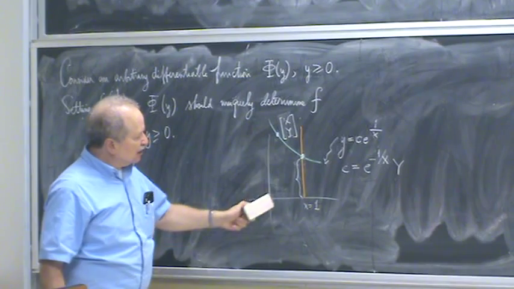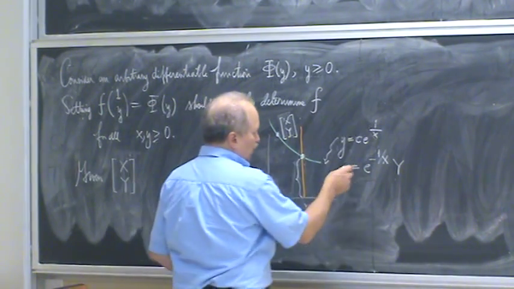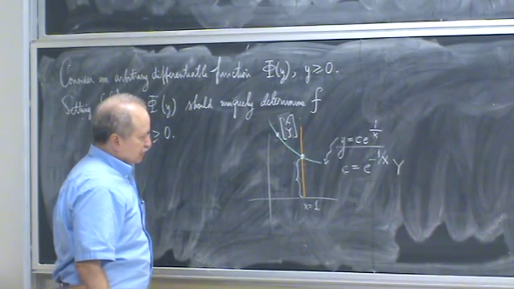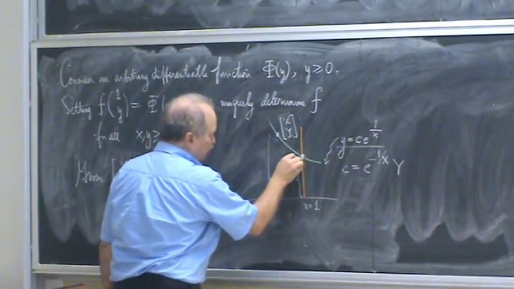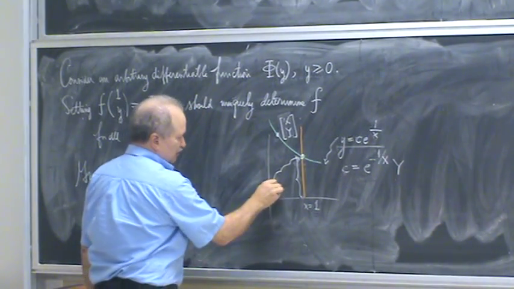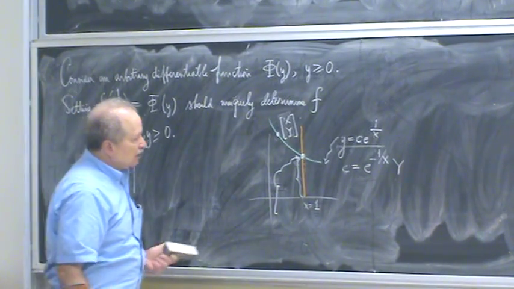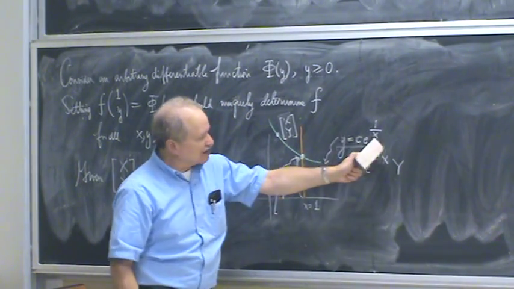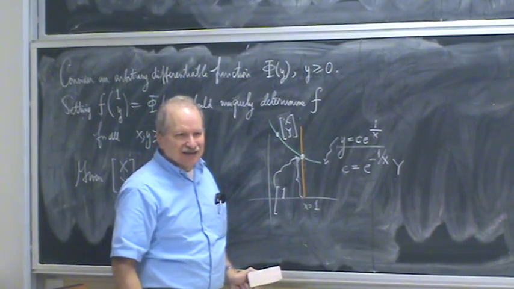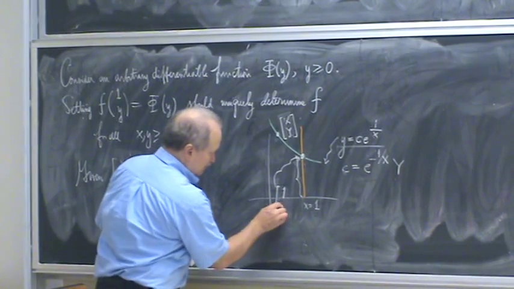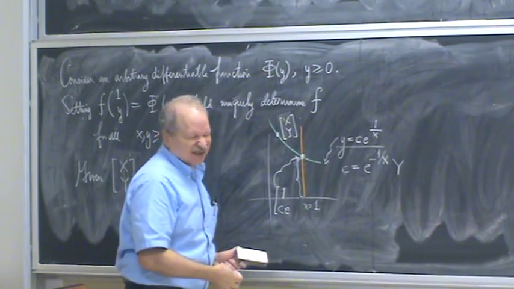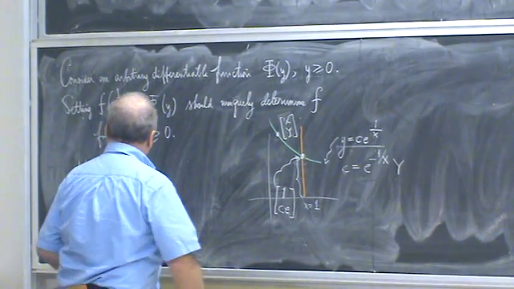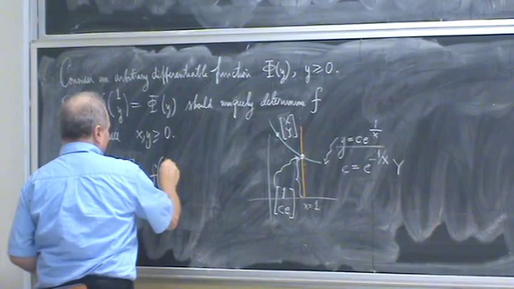So what is the y height at which this curve, with this value of c, meets the line x equals 1? What are the coordinates of this point if little x is 1? If x is 1, the first coordinate is 1, and then I plug into this equation and I find what y is. C times e. So c equals e to the negative 1 of x. It just gets c times e to the 1 equals c.